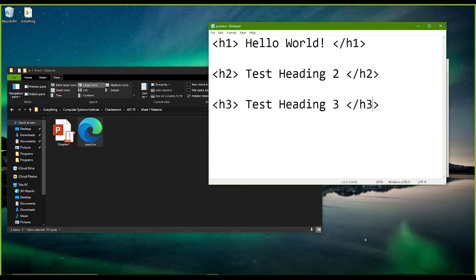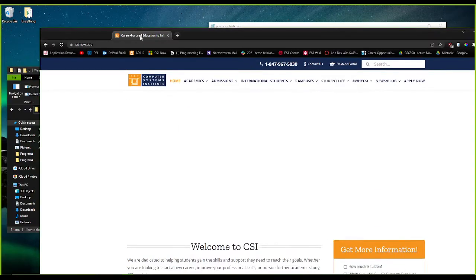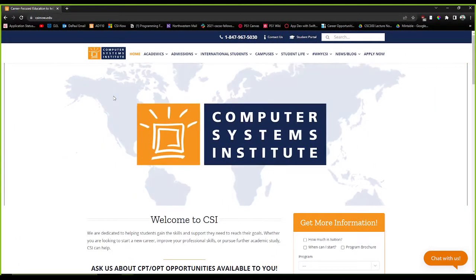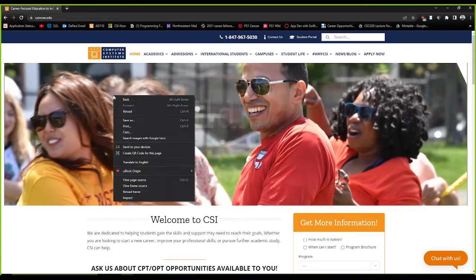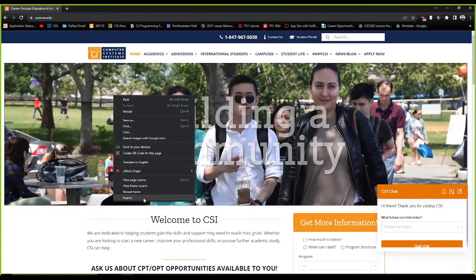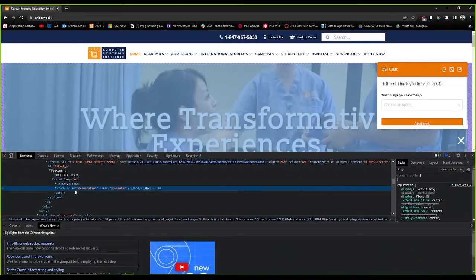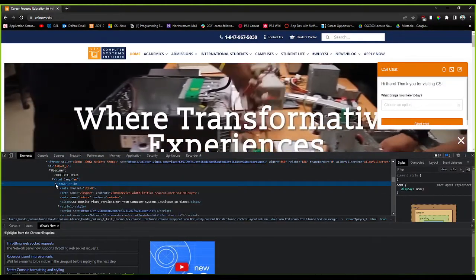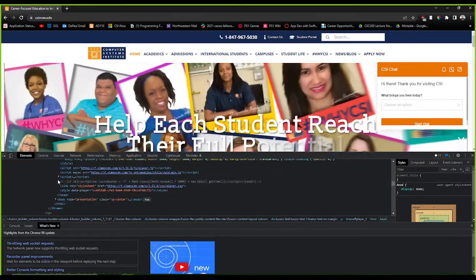How do we actually see where this is going on? Let's go to the main page of our institution here. The cool thing about this is that on any website that you're working with, if you right click on it and go to inspect down here, I'm on Chrome, but it's the same for other browsers, you'll actually see right away that we're using HTML inside of here.